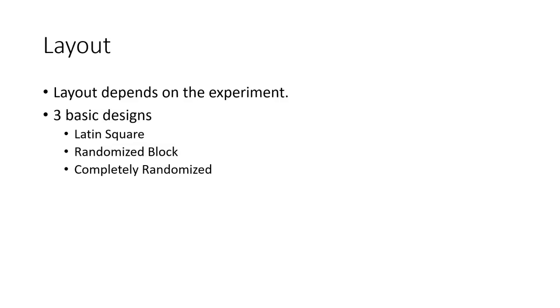Randomized block is often used under controlled conditions or under greenhouse conditions where one factor is of primary interest and there may be several nuisance factors. Completely randomized takes all of the replications and treatments and completely randomizes them in the same block. We will go over each of these in separate videos. Experimental design, therefore, is of extreme importance. Without proper experimental design, any result that we may obtain may be questioned.